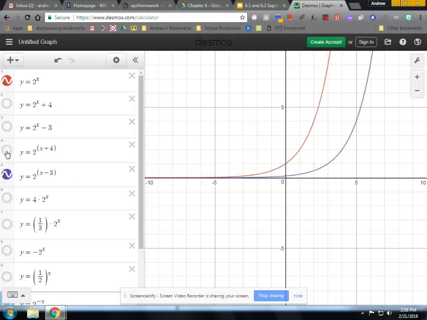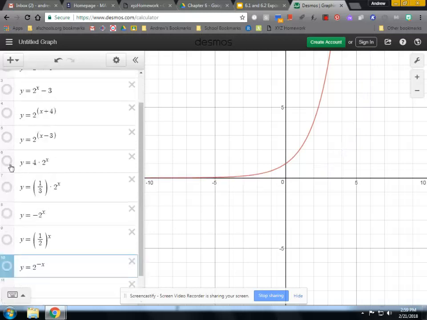Same thing if we go to that purple line, so minus 3, it's going to move it to the right 3. So every point on the line, 1, 2, 3, moves it 3 to the right. 1, 2, 3. Same shape though. All right, so that is similar. Scale factor. Let's look at scale factor.